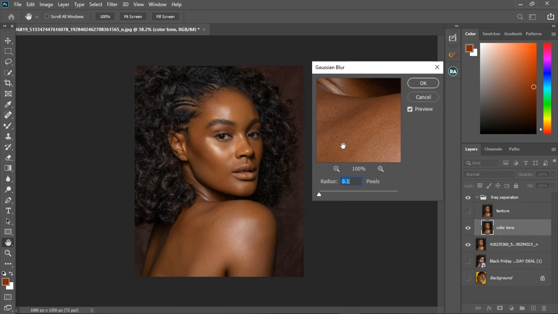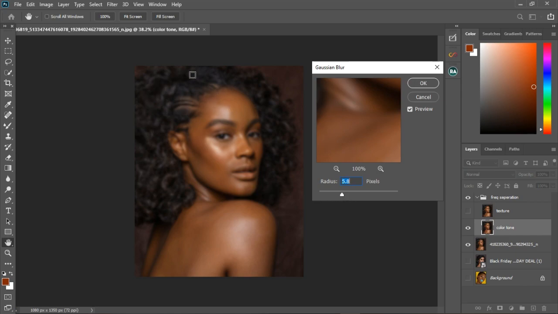But let's look at the one we're going to use. I'm going to shift it a little bit, and I'm going to start moving it forward till I have a smooth transition between the skin. So 1.9, let's go forward. We still have some colors there, and we can still see the features of the face here. So I'm going to take it up, something like this should be fine. I'm going to leave it at 5.8.